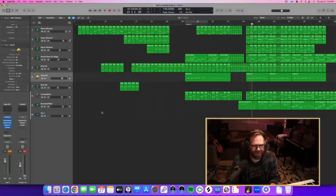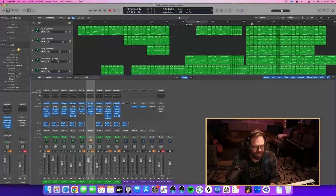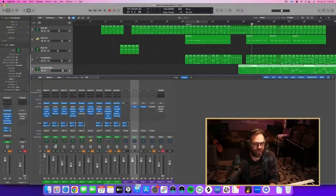That's funny, so interesting. I haven't heard that for so long and I totally remember creating this. So let's go ahead and open up the mixer window. Now, Logic's converting this. Looks like they're creating some sends here. Beginners don't really create sends because you don't really know what buses and auxiliary channels are. So I wasn't doing that for sure. Logic is just doing this to convert it.